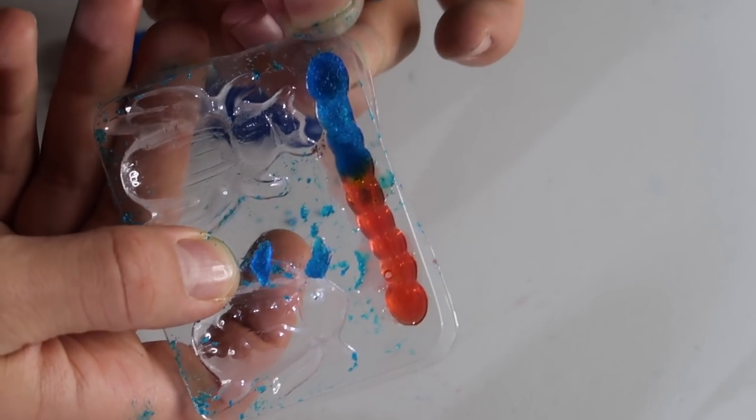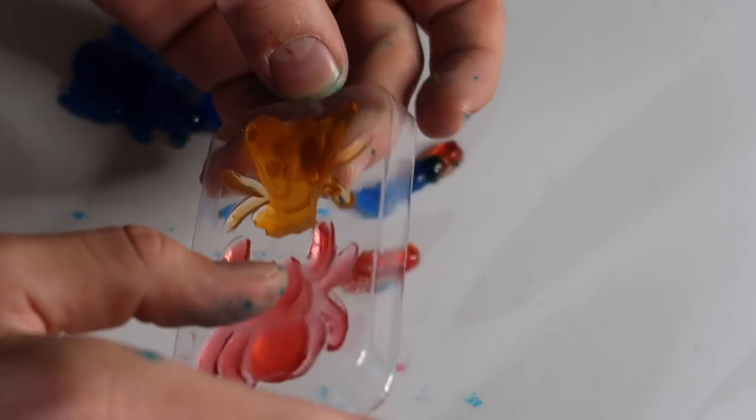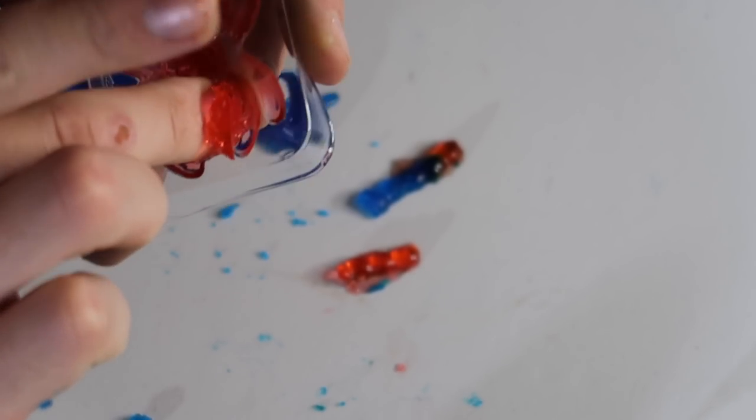Sticky. Very sticky, these things. Worm. This one's not so great. I think because it's so thin, it's really delicate. Beautiful. Now for the clear guys. Nope. That didn't work too well. Okay. Both of those didn't hold up very well. My finger went right through them.